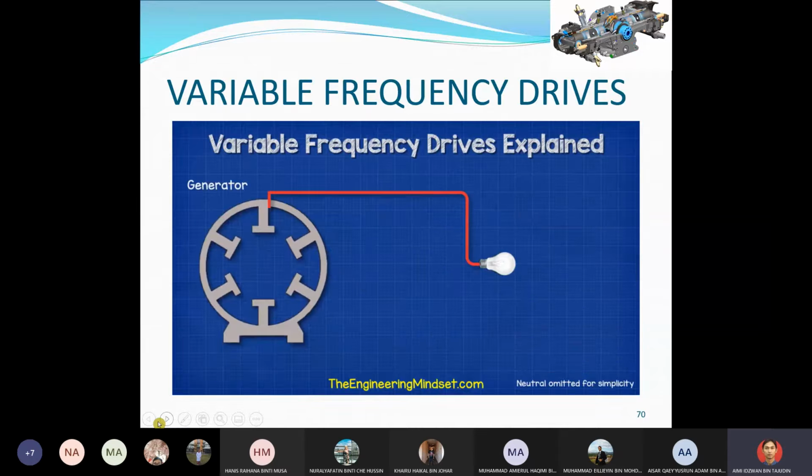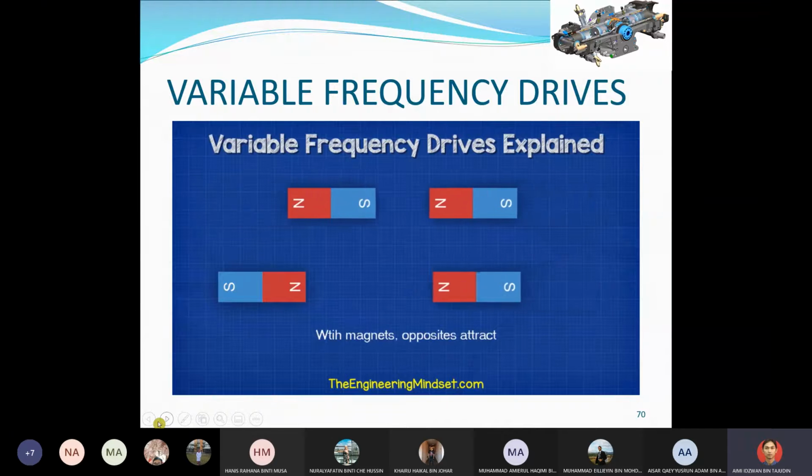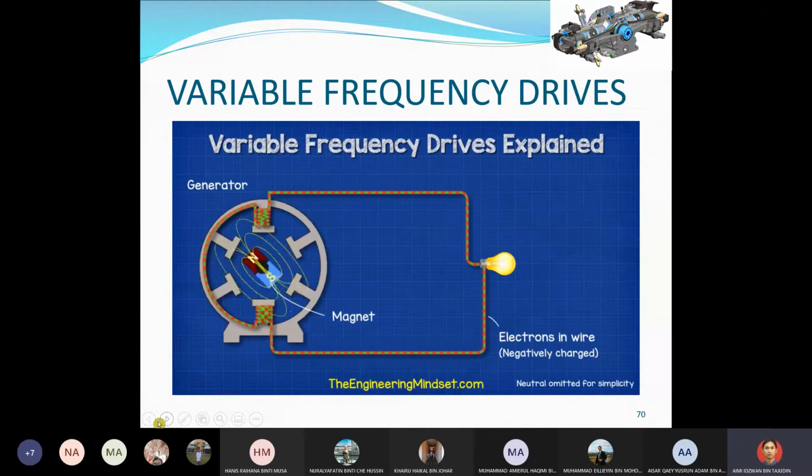If we follow the copper wires back to the generator, the wires are connected to some coils of wire which sit within the generator. Inside a basic generator, we find a magnet at the center which is rotating. The magnet has a north and south pole, or you can think of it as a positive and negative half. The electrons in the wire are negatively charged. And as you may already know, magnets push or pull depending on the polarity. As the magnets rotate past the coil, the positive and negative half are going to therefore push and pull the electrons within the copper coils, and these will also move them through the connected copper wires.